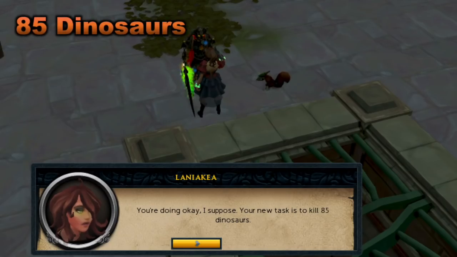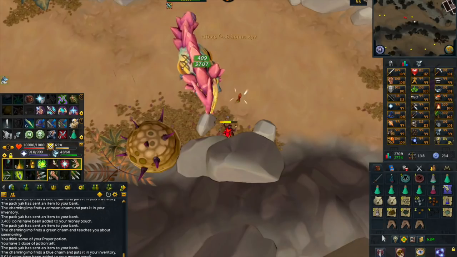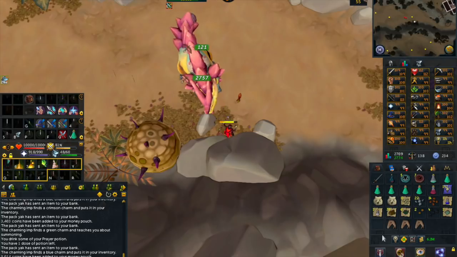And so next we ended up getting another dinosaur task. We're going to be killing 85 of them this time, so a little bit more than before. And I decided to go with the same strategy, so I went with safe spotting the brutish dinosaurs as well.